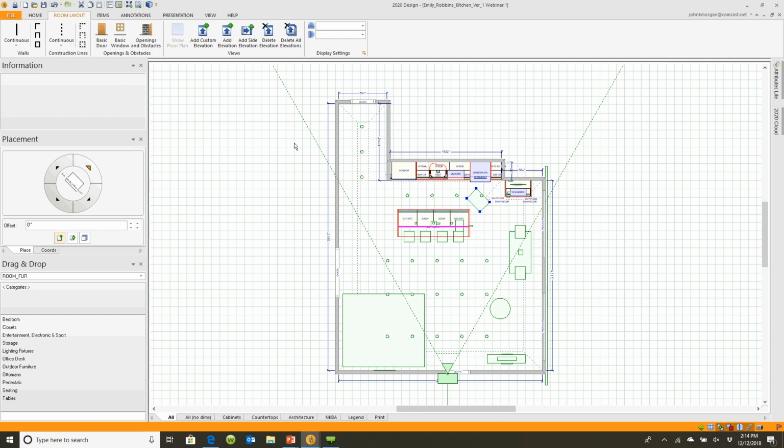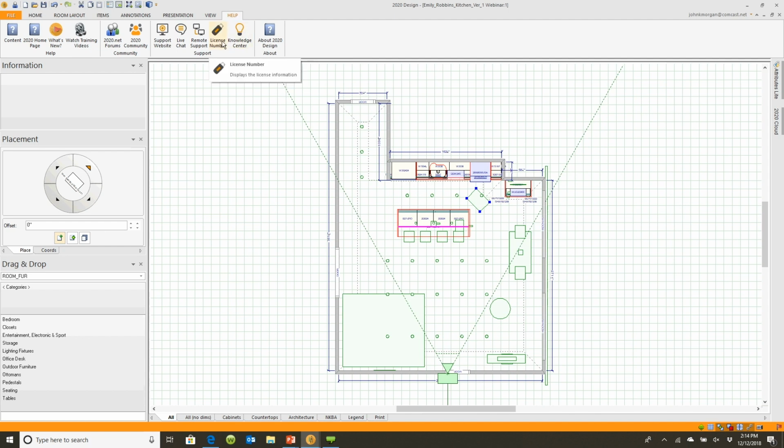Okay, at the top of the screen is a feature called Help. Help is extremely helpful. There's a lot of really cool things in Help that you should be using. If you go to Help, you can learn things about the license that you have. You can actually do live chat with support, all those things. If you go over here to the left where it says What's New, that'll always tell you what's new in the most up-to-date versions of 2020. You can click on it and learn the new features. Watch training videos. That's great for teaching new employees because it takes you from the beginning to the end on exactly how to use 2020.